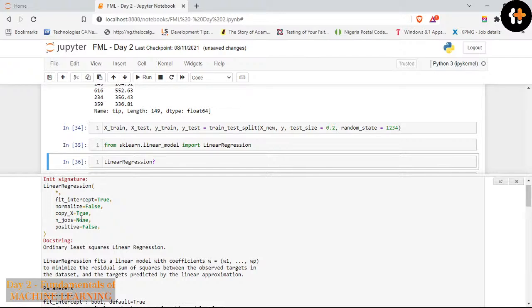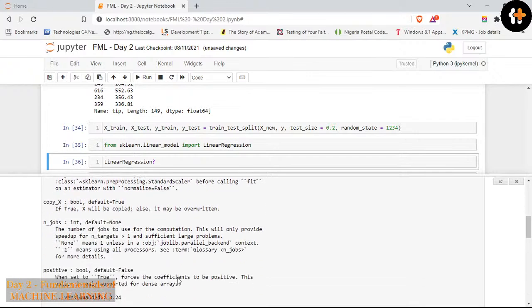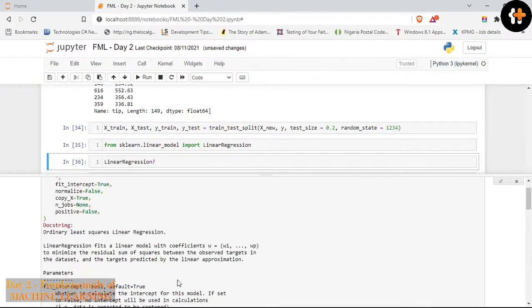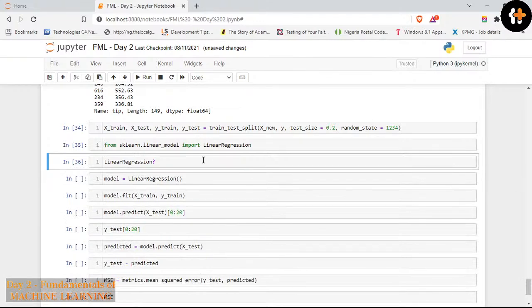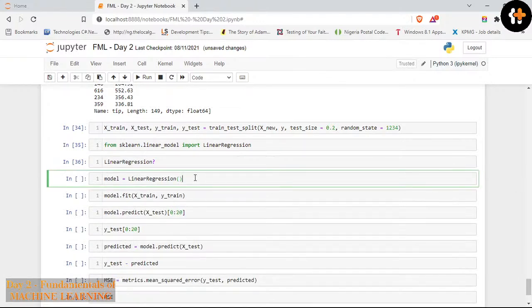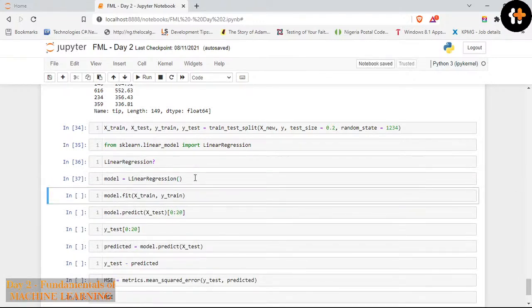That is the number of jobs you want to run in parallel. And positive, you have it there as false. Most times in hyperparameter tuning, it is the n jobs that we work on.